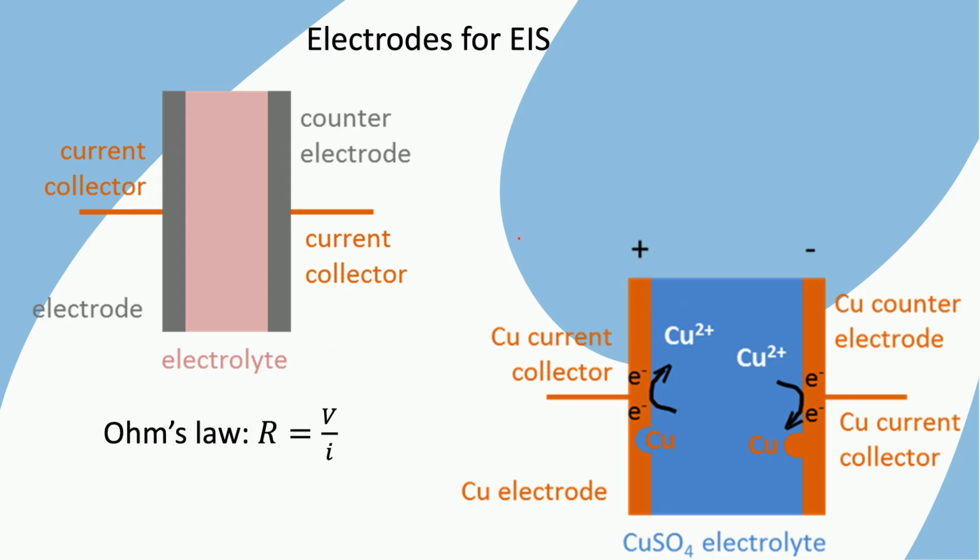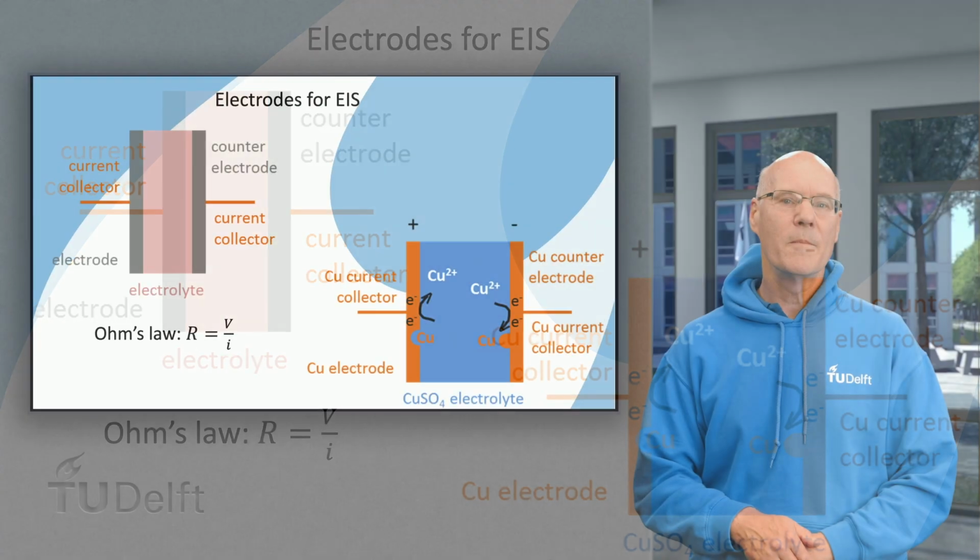A very simple setup for measuring the conductivity of a medium is shown here. With DC measurement techniques, it is possible to obtain the conduction of the electrolyte if they obey Ohm's law, where the resistance R is equal to the voltage V divided by the current I. For most solids, however, Ohm's law does not apply. In these cases, it is more appropriate to use alternating current, AC techniques, to measure the conductivity.